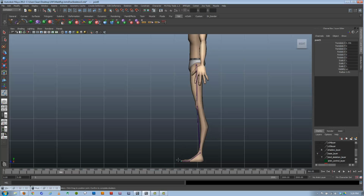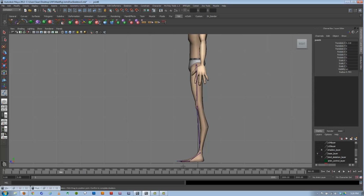Okay, and actually I'm going to build one more click off the toes. Let me change my background color so you guys can see that a little bit better. So this is the toe, and then I build one extra joint out. The reason I do that is, let me build two chains here and you can see what the difference is. The reason I do that is because of how Maya auto orients its LRAs.